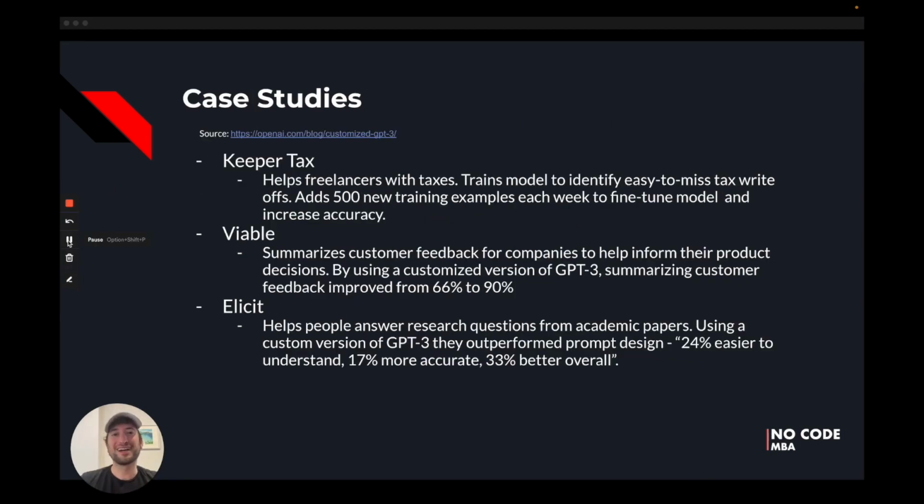So I hope that this slideshow was helpful and gave you an overview of what fine-tuning is, what the benefits are, and how we do it. So in the next video, we're going to go through a real example and actually fine-tune our own models using the OpenAI API and go from start to finish so you'll have your own fine-tuned model to call the API with and work with.